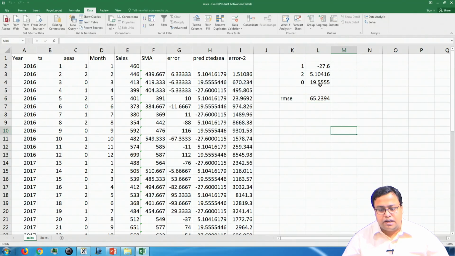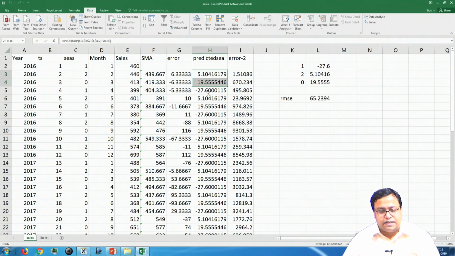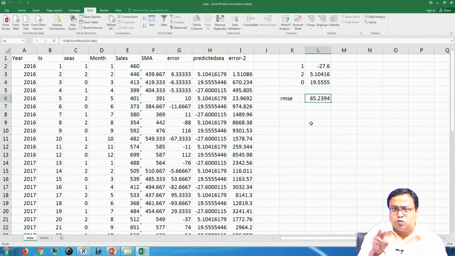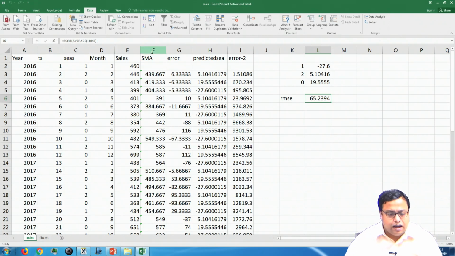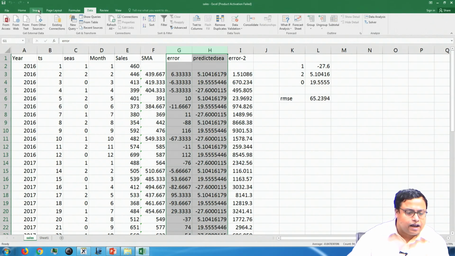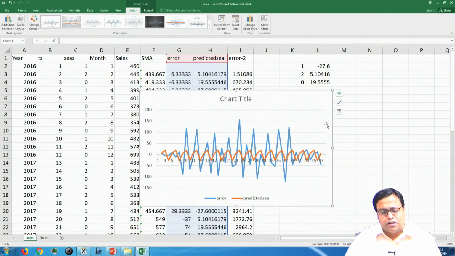It gave me a solution and told me the seasonality should be 5, 19 and minus 27, and these are the predicted values and these are the actual values. Now RMSE is coming as 65. You can also try out with 2 time periods and see whether the RMSE comes further lower. If I plot these 2 and see how good it is, I will see that it is not so good probably.